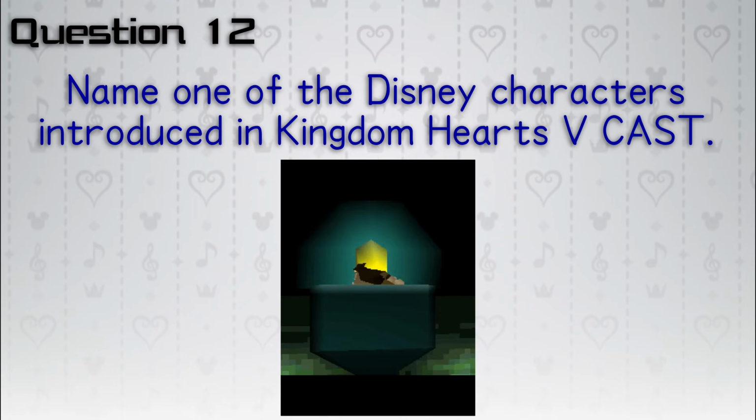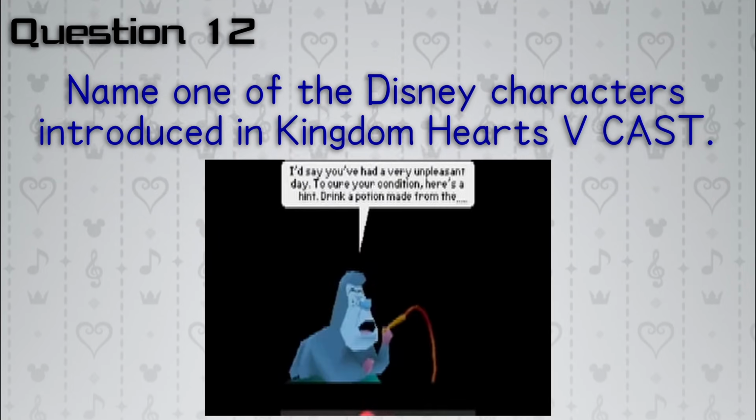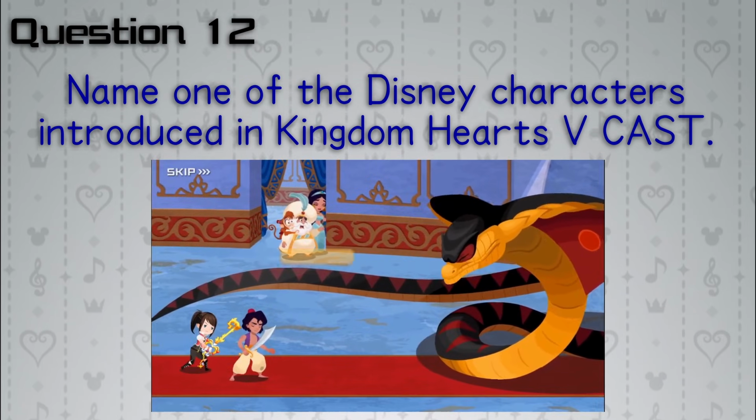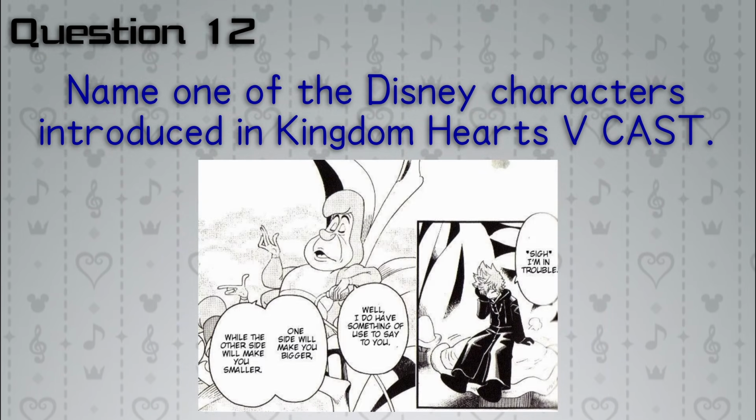The 3 Disney characters introduced in KHVcast were Maleficent's goons, Cobra Jafar, and the Caterpillar. The goons made their way into the canon games with Birth by Sleep, and Jafar's Cobra form in Union Cross, while the Caterpillar would only go on to feature in the Days manga adaptation.